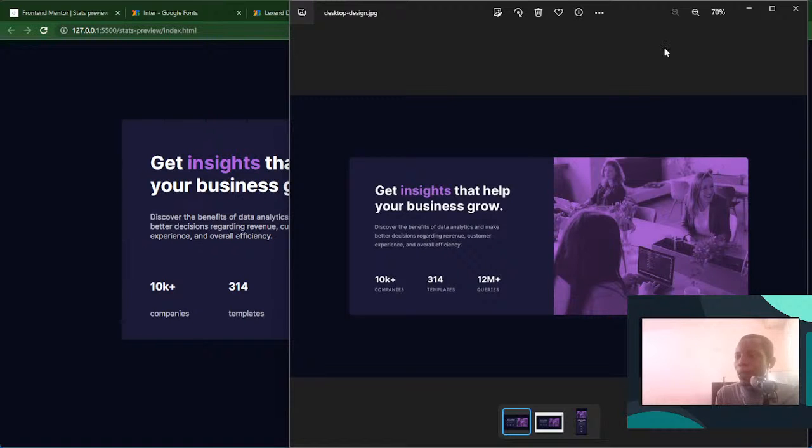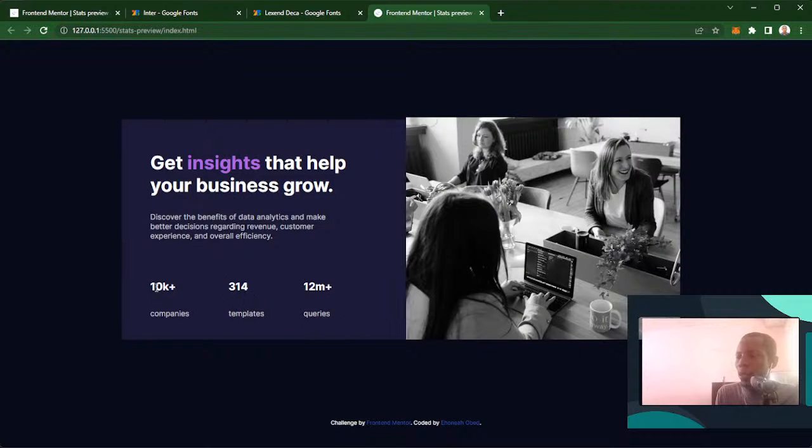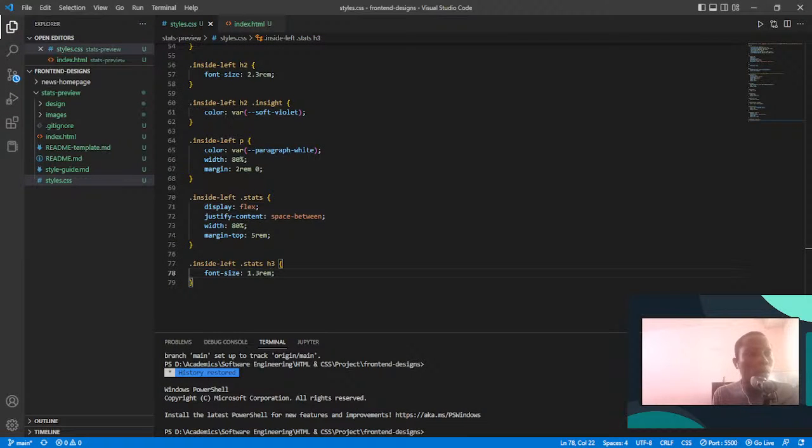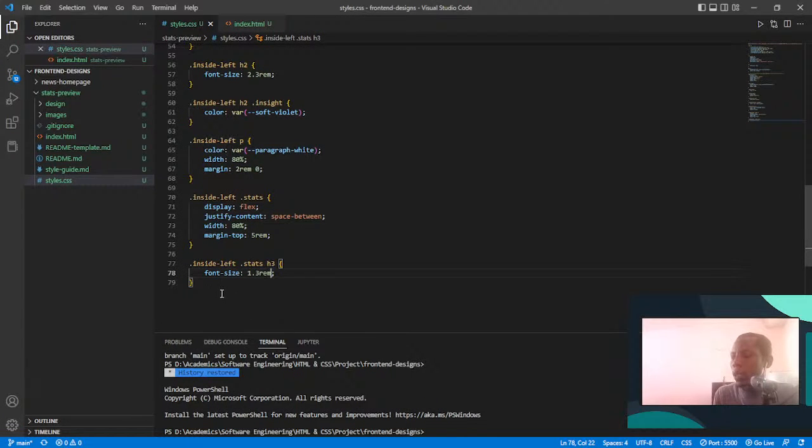I feel it's not bad, it's not off. Okay, so let's keep going. We need to make this capitalized, then push them closer to each of these. And I think because they were headings, that's why they have so much padding beneath them. So what I would do is, what did I use? Paragraphs.